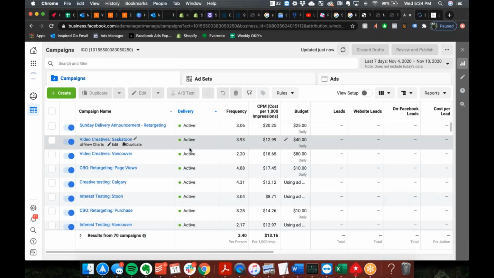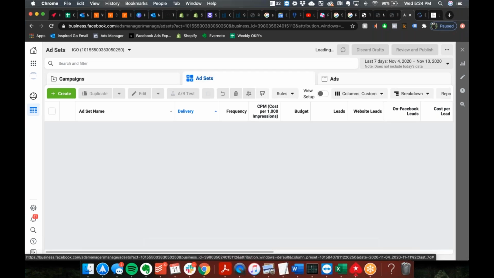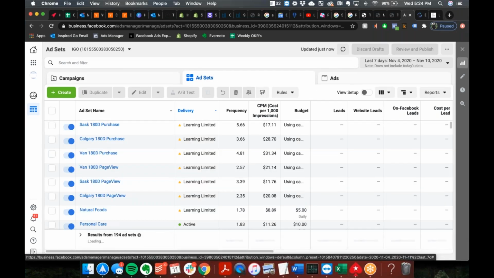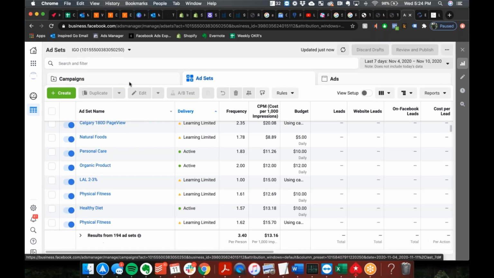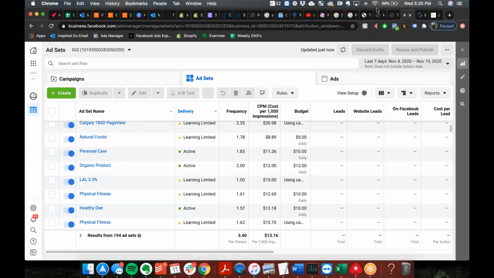So we're out of learning phase on quite a few things. You're saying if we introduce new ads into these active ad sets, it doesn't really affect it as long as we still have purchases coming through? Yeah, because it's on a rolling 7. Most people don't understand that concept, but it essentially means as long as you have 50 purchases always in your last 7, you can launch as many new ads in there as possible without having to worry about learning.